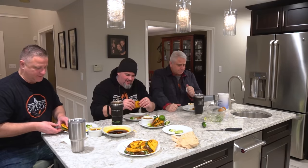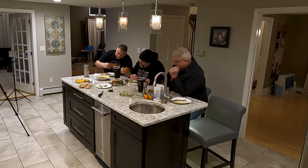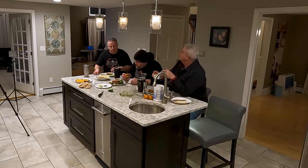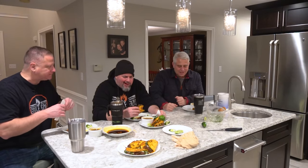And the lime. Yeah, for me, the broth is the winner. Yeah, that does go a long way. That broth is like a delicious soup. And you know what I like, Nate? Every time you dip it in, you end up with onions and cilantro inside the broth. So your next bite, you can get even more. That's good. Very good. Wow. I'm glad you did this.